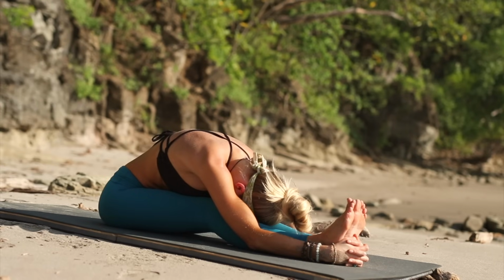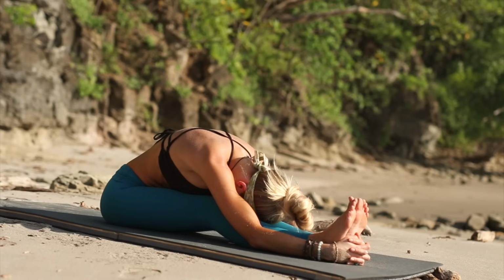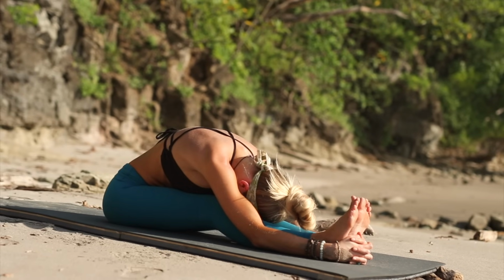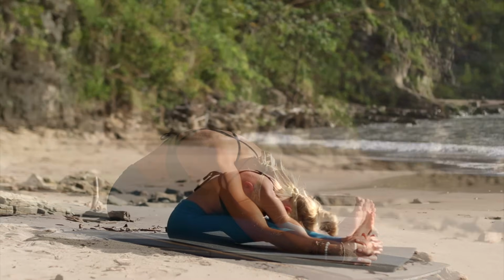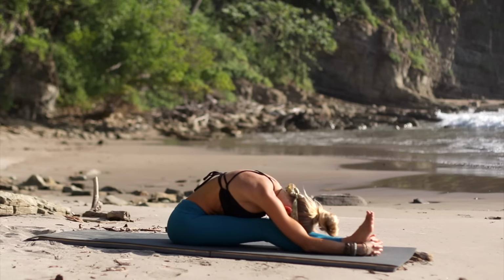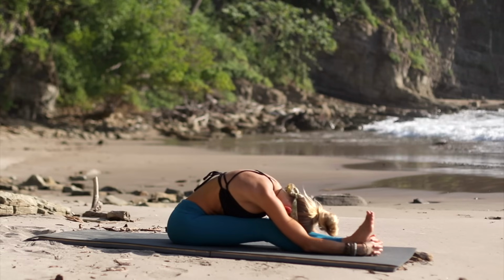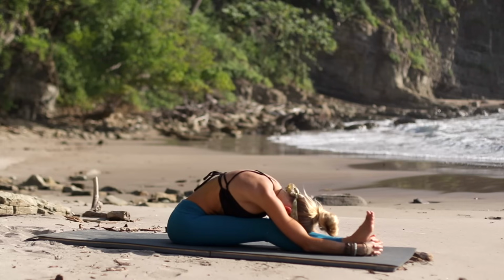or again, if you have your knees bent and you are feeling a little bit more restriction in the hamstrings, you can also use a prop. So what you can do is actually take a pillow if you have one around you and place the pillow on top of your thighs and then allow yourself to relax over top of the pillow. We are staying in this posture for an extended period of time, so we want to make sure that we are finding some sort of comfort here.